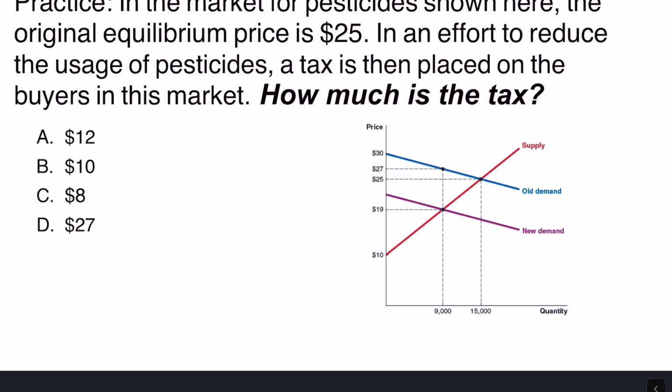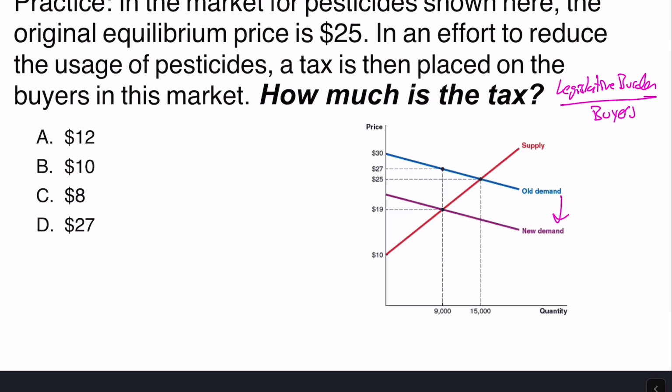For this set of practice questions, we're going to be using the same graph for the tax. This is what you would see on an exam, something like this, where you have our supply curve, the old demand curve and the new demand curve, and the new demand curve is shifted down, right? So we can already tell that the legislative burden is on the buyers. The buyers have to pay this tax. That's what the government says. That's what the law says, because we've shifted the demand curve. We got two demand curves. That's how you tell legislative burden.